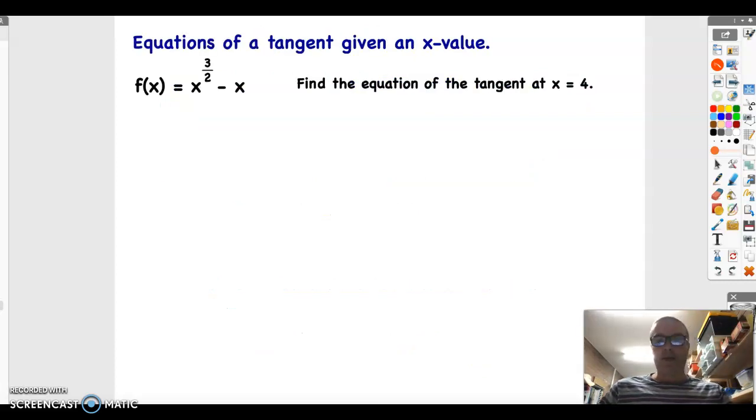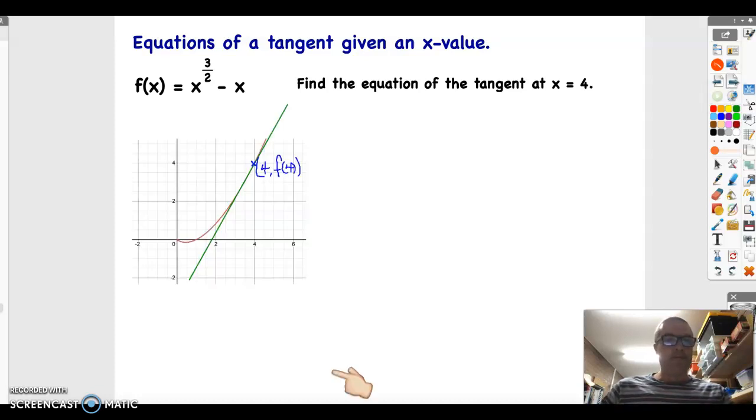So we're going to look at a couple of specific examples. Let's look at this one. We've got a function and we're going to find its equation of the tangent at x equals 4. If you can, it's always a good idea to start with a bit of a sketch or some sort of graph so that you know what type of equation you're looking for. When we get that equation, we can see if it's what we expected. So I've labelled the point here where x equals 4 and its y value will be f of 4. This is the curve of f of x. This is our tangent. We're going to find its equation.